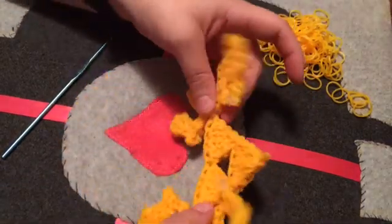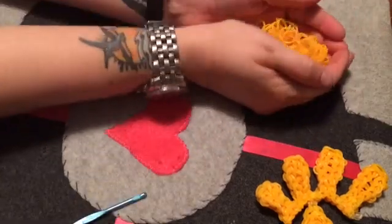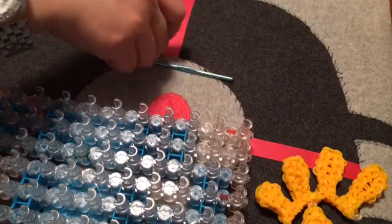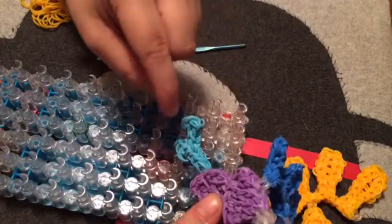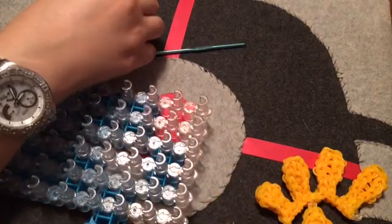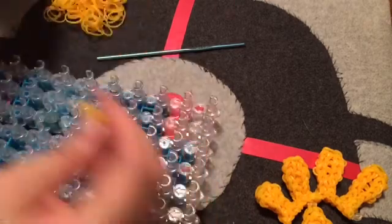So put this guy off to the side. Grab your bands again. Just move them closer so I don't have to reach as far. Grab your loom. And this is going to look kind of funny when it's on your loom, but when you pull it off, it gives you the perfect little foot shape. But it's going to look really strange and square. So we're going to start, but at least it looks like we can do both feet on one loom, or on one setup.